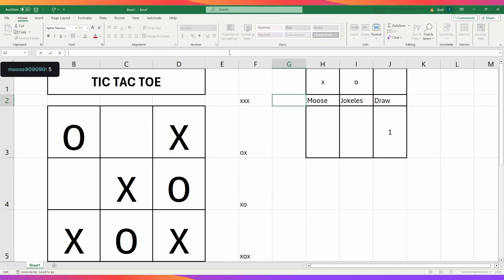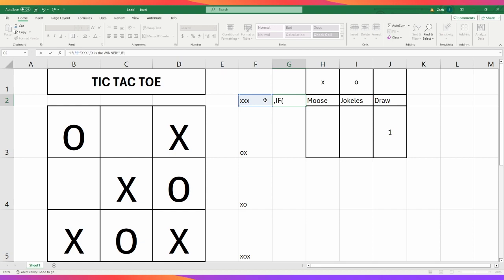Okay. So equals if this equals triple X, then X is the winner. Whoops, comma.